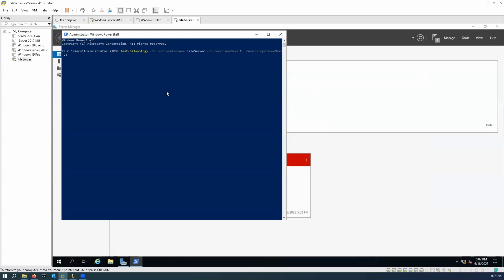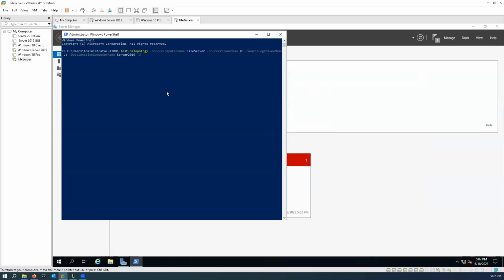Once we have that, we can add our destination for all of these. So destination computer name should be server 2019.